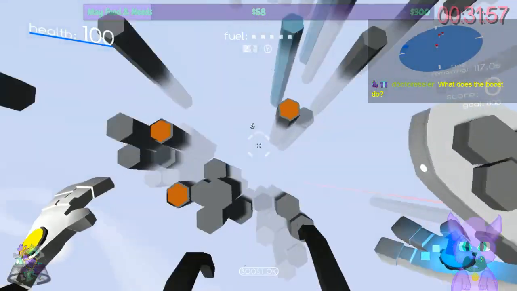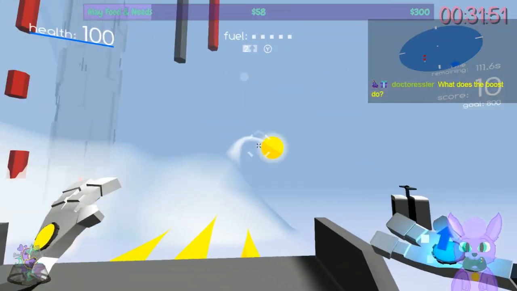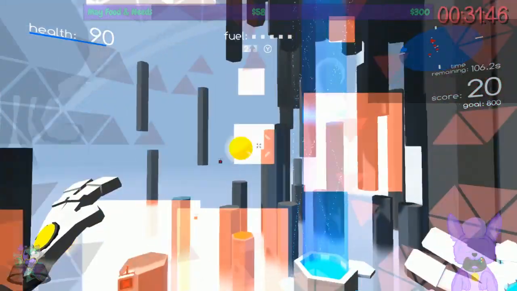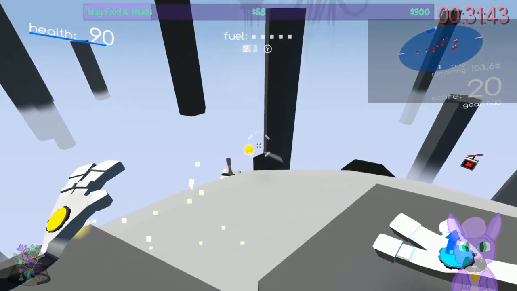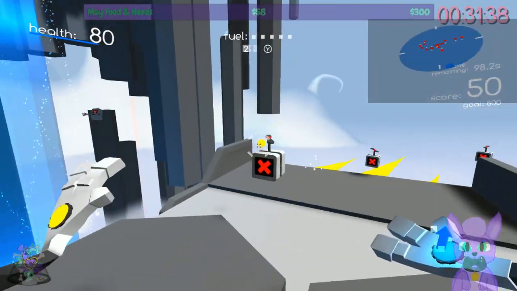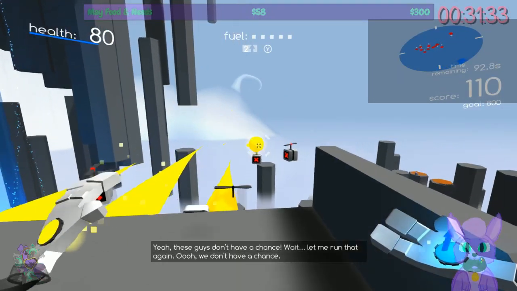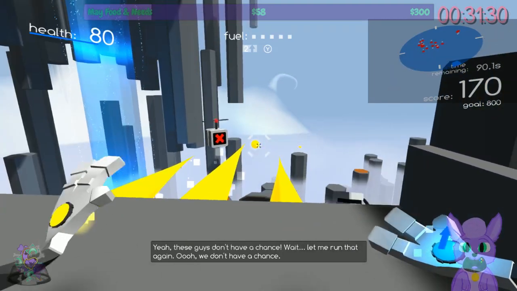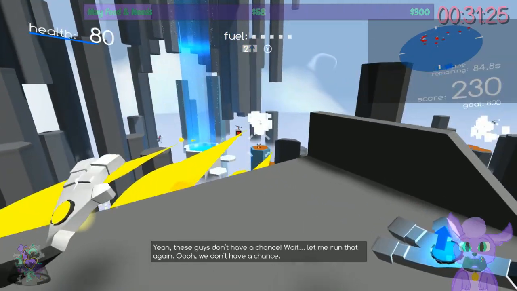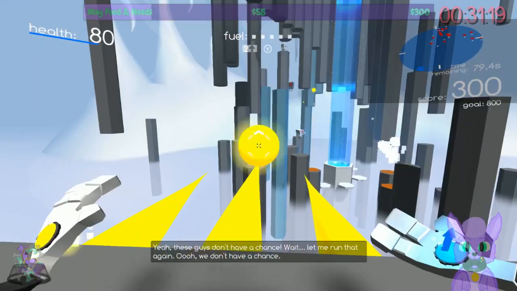The boost gave me a special attack that I actually did not care about whatsoever. It gave me this, which I guess I might use now. Let's... I kind of don't like it, actually. I'd rather just shoot. Quantity over quality. Now if I hold down the button, I can't just automatically shoot, sadly. That is, yeah, a lot of robots. You guys don't have a chance. Wait, let me run that again. Oh, we don't have a chance.